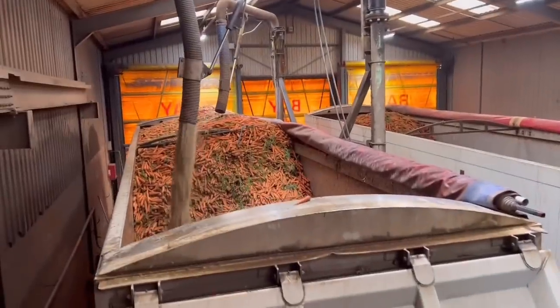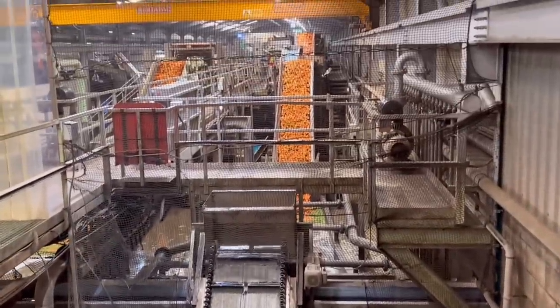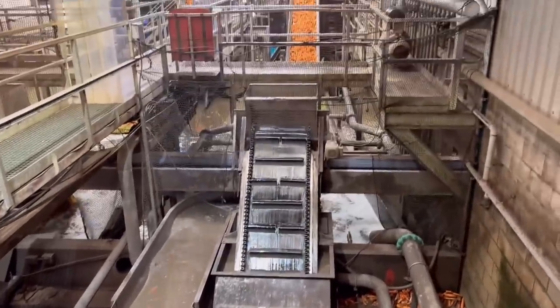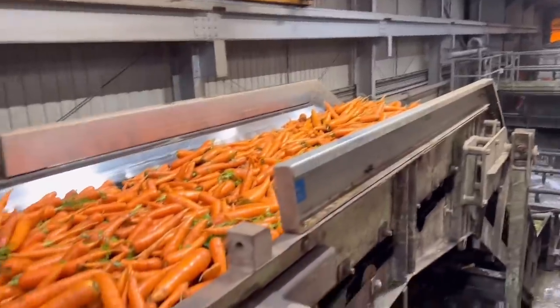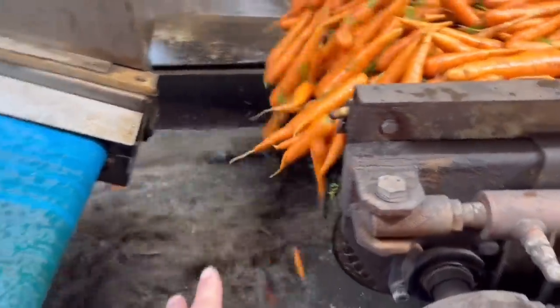We're going around the carrot factory — we've washed our hands and we're at the start of the process. When they tip the trailers they flush them out with water so it's more gentle — they wash the carrots out of the trailer. The cyclones separate the stones. We're now going up the conveyor — they're doing about 50 tons an hour on each line. These were dug a few hours ago overnight, brought from the north. They drop into the washers so they don't get damaged, and into the water again so they don't bruise.